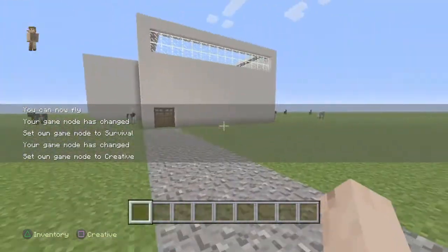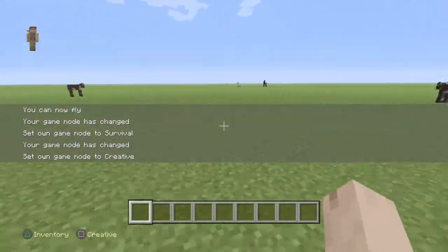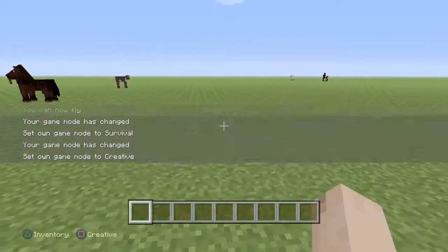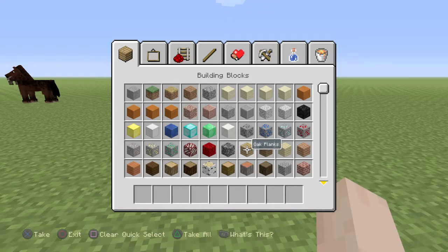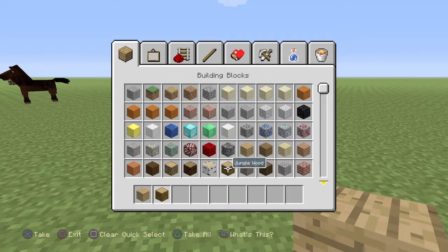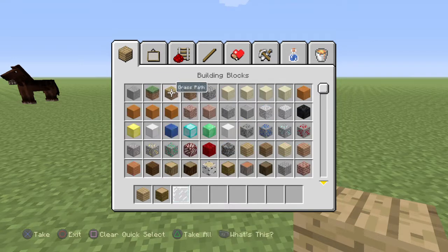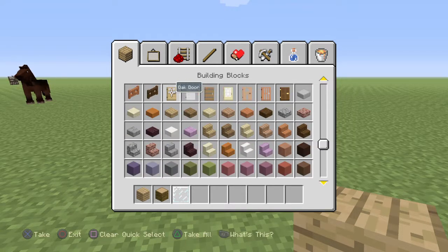There. You're probably wondering how I make a little house, but we're gonna need some oak planks and some jungle wood. And everybody needs a window and a door. And then, if you want to make a porch, then you're gonna need oak wood stairs.